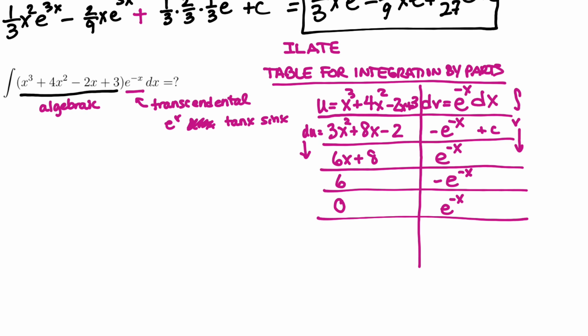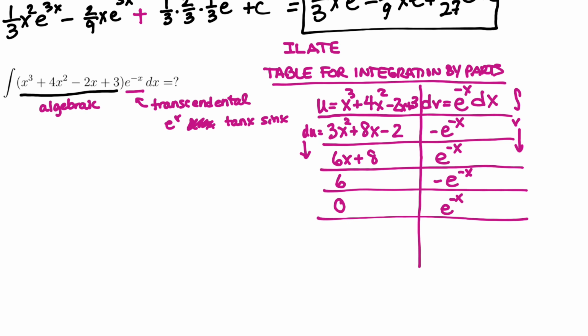Ask away, Joel. For the C's though, do we... Good question. Plus c's. Do we need them? Actually, we're going to ignore them. We're going to put plus c at the very end, at the back end. So yes, it is technically plus c. We're going to just tack that on at the very end with the antiderivative. But we don't have to take the antiderivative, thank you for asking, of c to the x each time. We're just going to put the big constant back at the back end. Okay, so I'm just going to erase that plus c, and we'll worry about that at the very end. Thank you for asking.